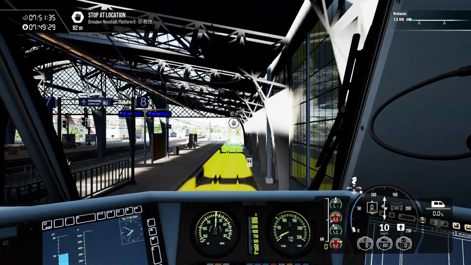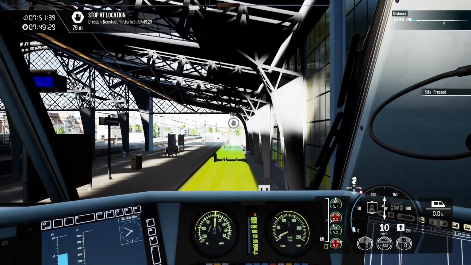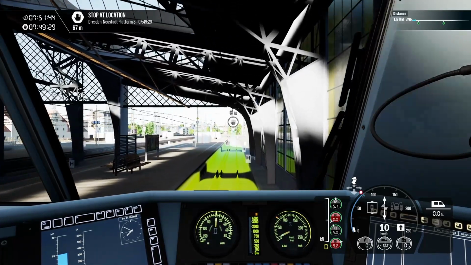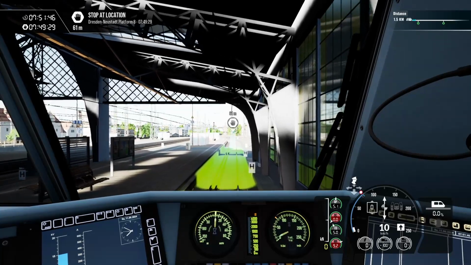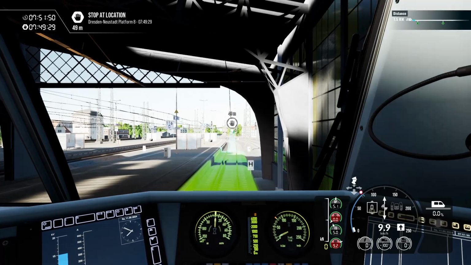This is one of the best routes in TSW, despite sometimes lackluster scenery and lack of the Dresden airport branch, because there's so much surface variation and places you could just go. Alright. Pulling in several minutes late, but not to worry, because it's Deutsche Bahn, and they're always late.